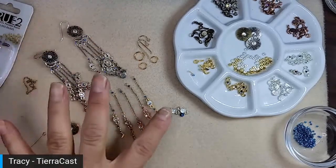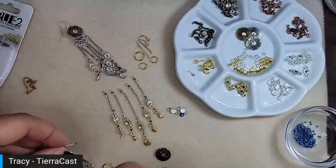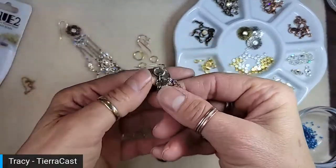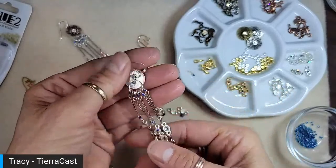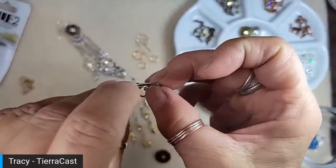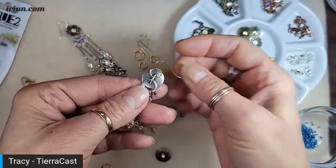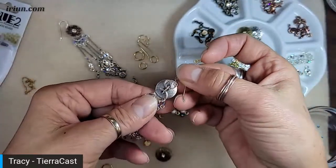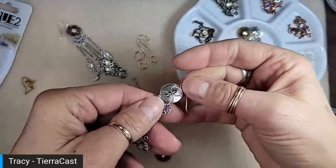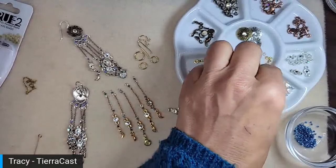All right. So these are all put together. I'm looking at the original to refresh my memory. Okay, what do I do now? So the way we connect all the tassels to the button, this is a shank button. And if you are familiar with the inspirations on our website, you know we love using buttons in earrings. And this is usually the way we turn a shank button into a focal for an earring, is just by attaching jump rings at the back. So that's exactly how we did this design.